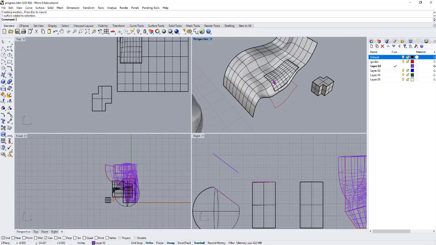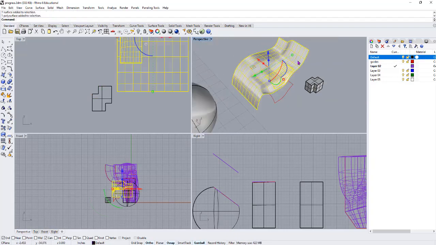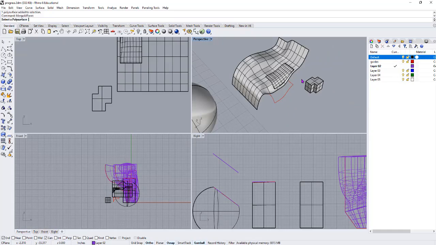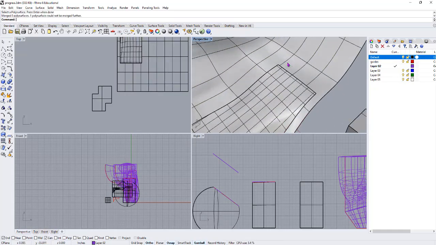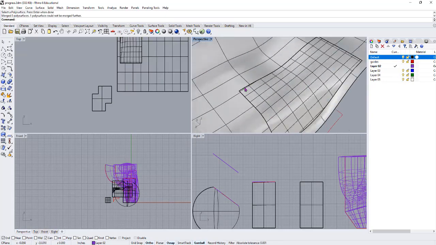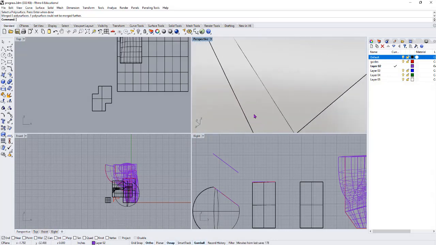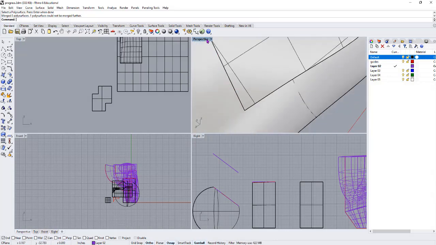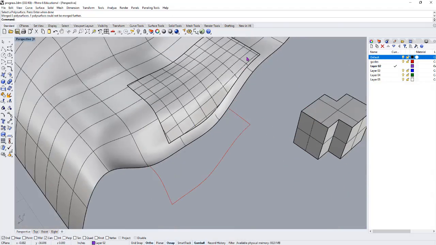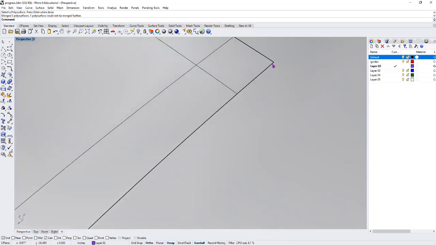Well, if you run the same command on this object, merge all faces, it will not fix it, because patch is always something that may be touching in some areas, but if you zoom in a lot, in other areas it may be open.